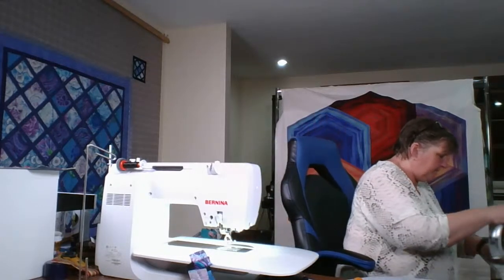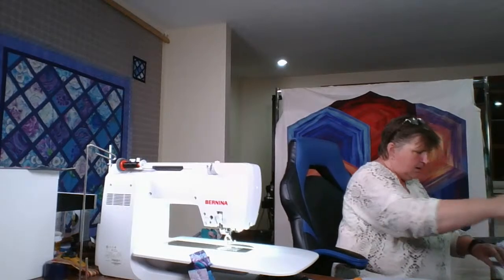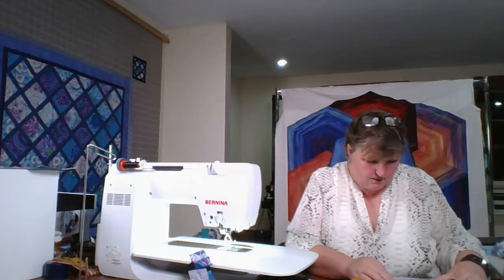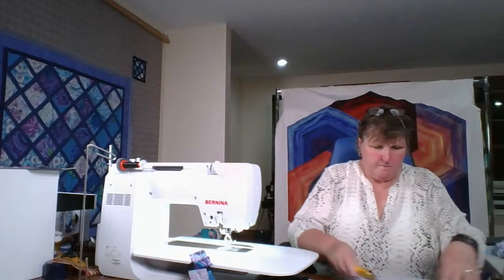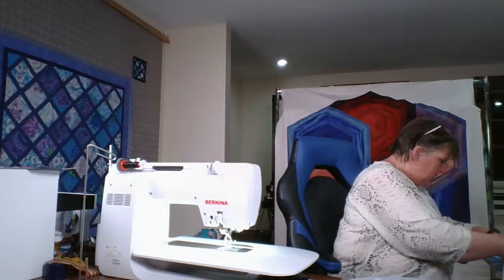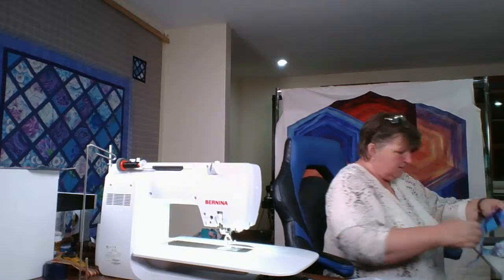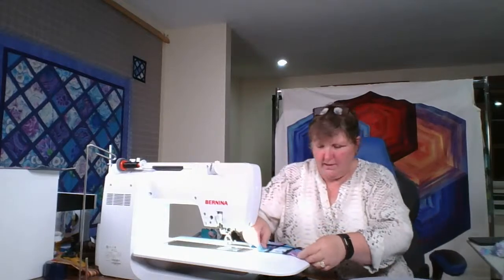Okay. Set the seam. Oh, how can you go wrong with such pretty fabrics? You can't. Okay, and then we have this that we need to iron. Ooh, boy. Just wait till you see how wonky this one is. There's that. Now we're going to put this one over here.